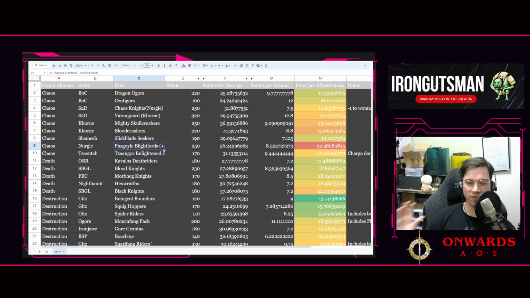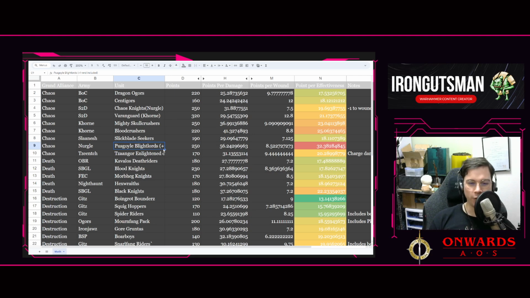Spend 240 points, you get 2 units of 5, and if they get the charge, they can actually fight almost everything else in this list that's way more expensive than them. So they're real good. Hoppers are worse than Boingrots overall, but you have to keep in mind you can take 20 hoppers. So you can take 20 hoppers and give them the 5-up ward, and you can give them the crit mortals from the Squeak Boss. So they are more effective in terms of stacking buffs, which is a relevant factor. But overall, they're less effective per point than the Boingrots.